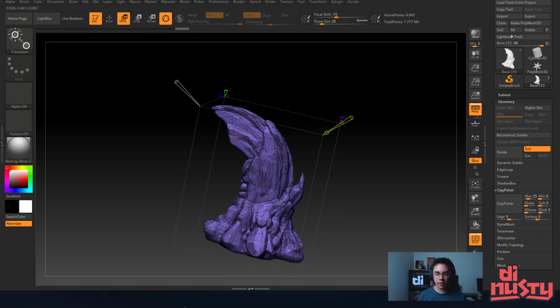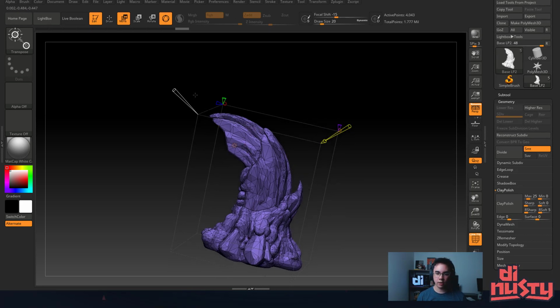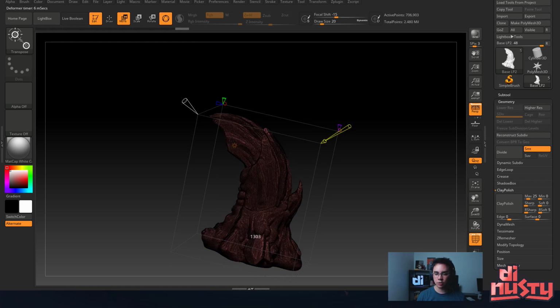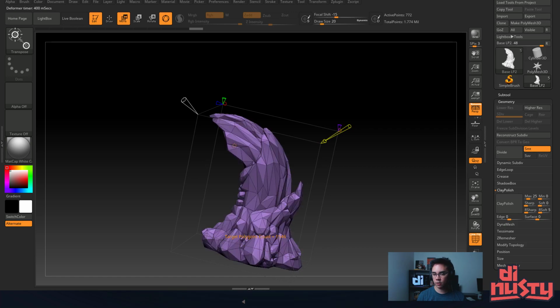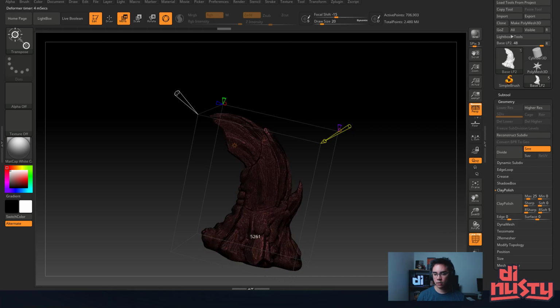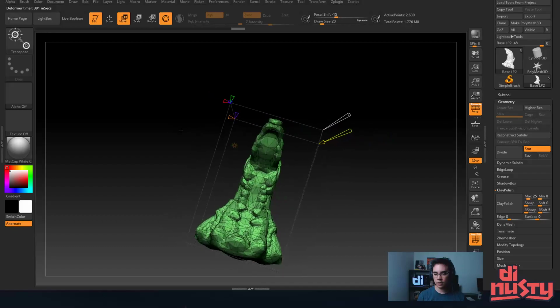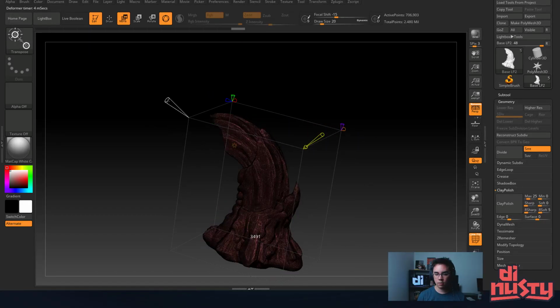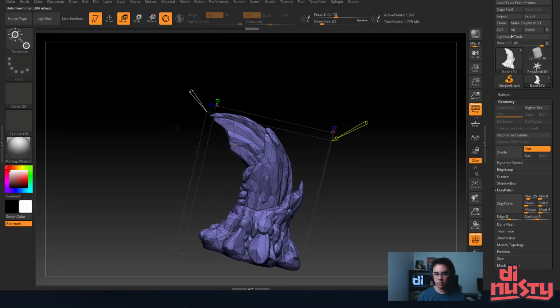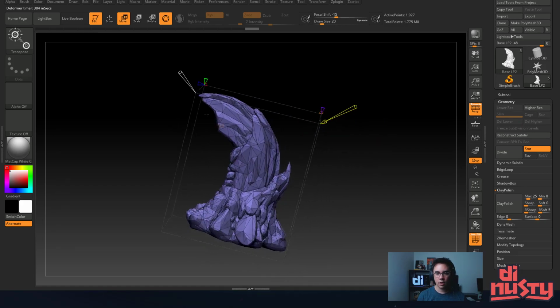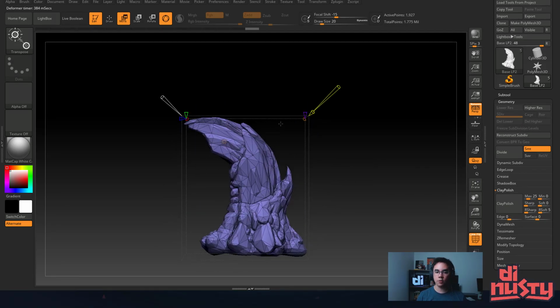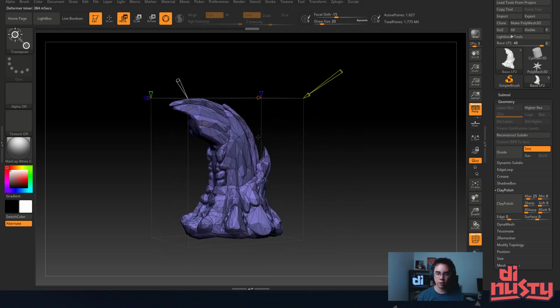What's really nice is that now that it's done its analyzing of the mesh and its process, it's pretty easy to just move this target around. Like, maybe I want it at 1500. That's 1500. 38. 10K. You can see how this is going, right? Pretty nice. Anyways, that's how I've been doing the low poly for this type of organic shape.